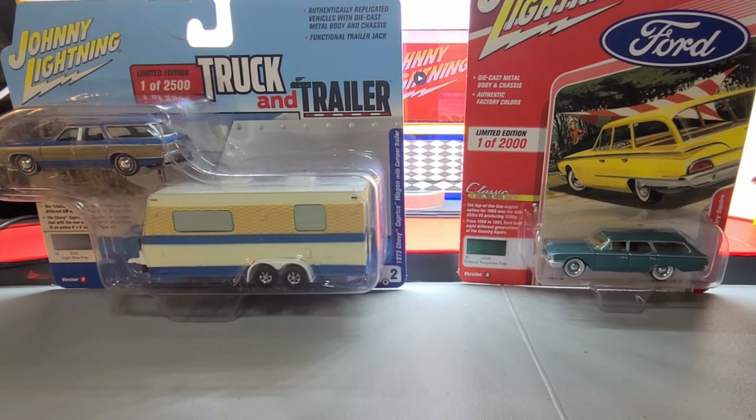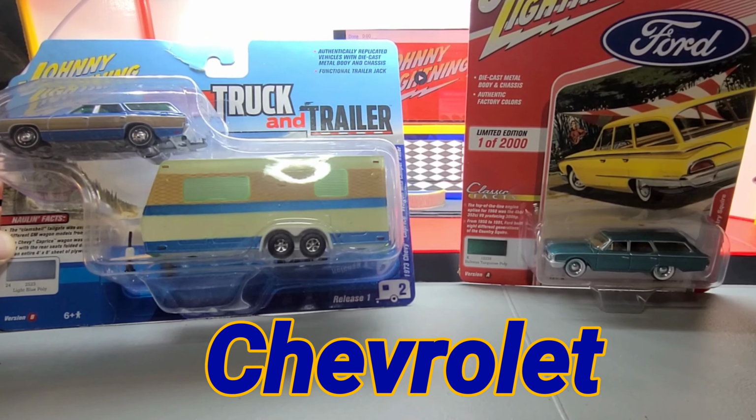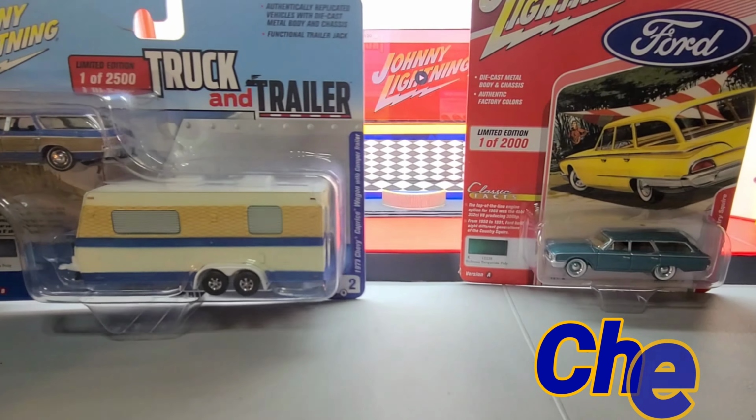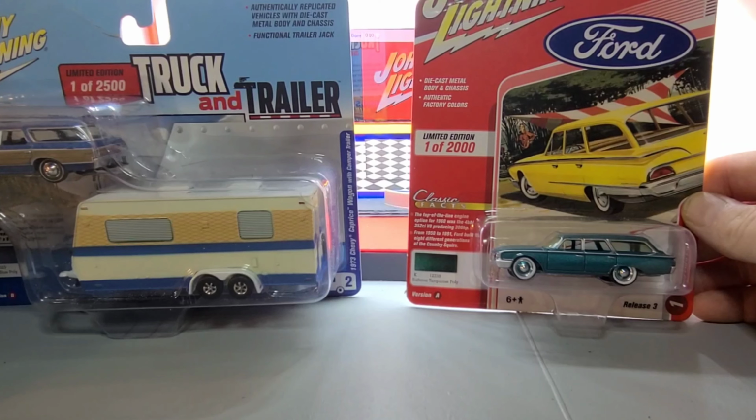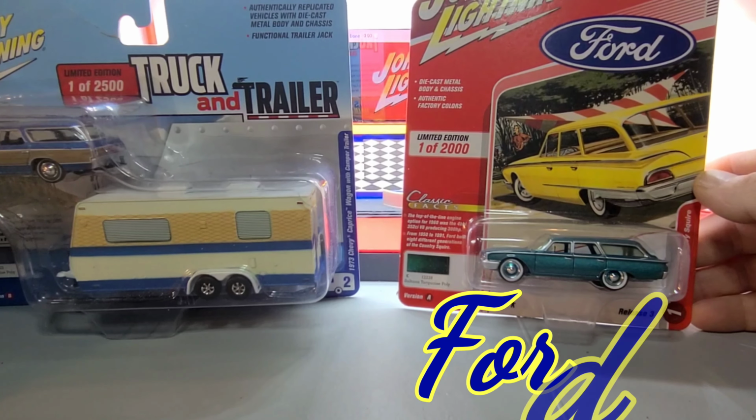Channel. Today we're going to do a quick review on some Johnny Lightning diecast. We have the limited edition, one of 2,500 truck and trailer combo with a 1973 Chevy Caprice wagon and the camper trailer. And we also have this Classic Gold series, limited edition, one of 2,000, 1960 Ford Country Squire in a turquoise poly.